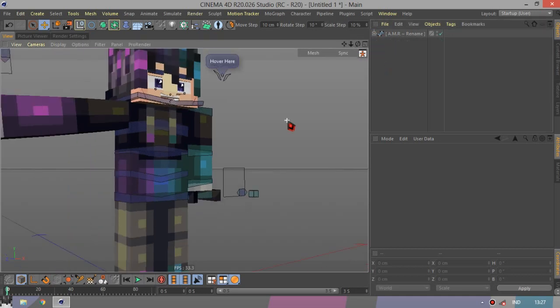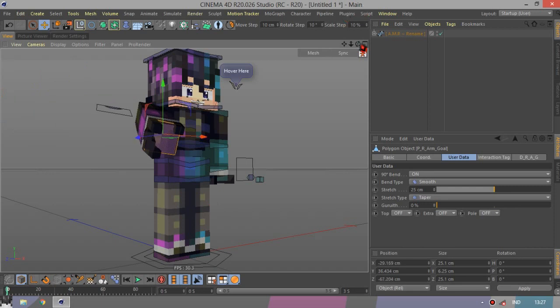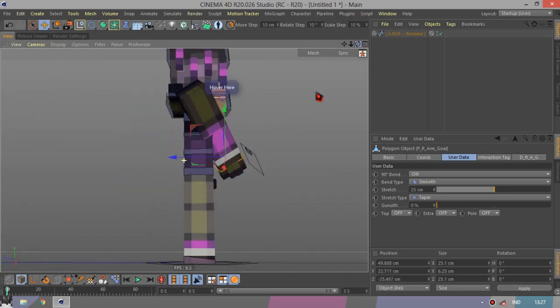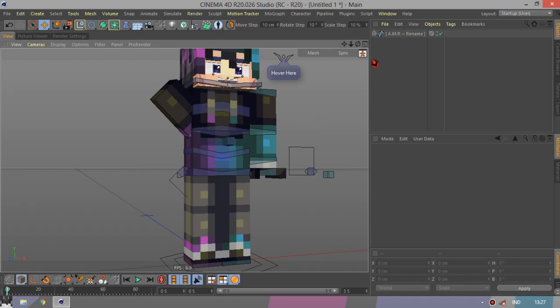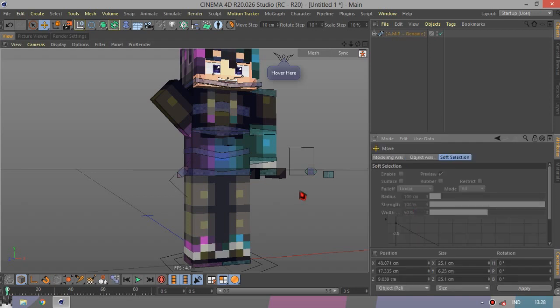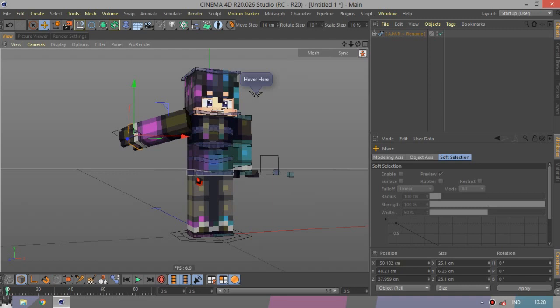And oh yeah, I've added a little more. If you find yourself stuck with your controller in the middle of your body like this, and somehow you can't reach it, like you can't click it because it's covered, you can just double click this icon and double click the controller you're looking for, and then there, you got yourself a controller.